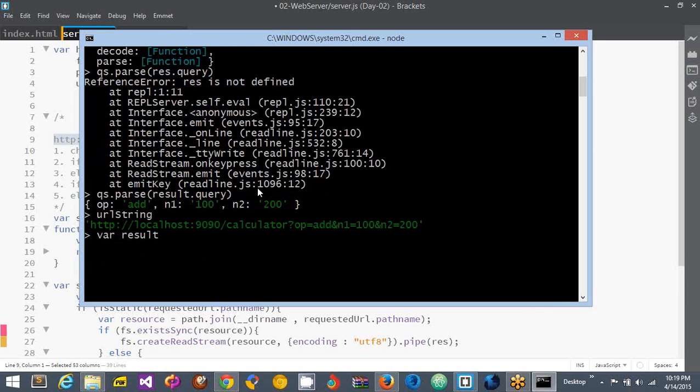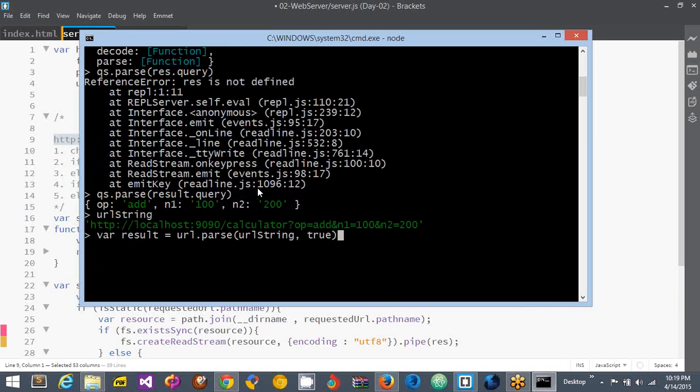You can say var result is equal to url.parse, the URL string, comma true, right? There is a second argument that you can pass, whether it is true or false, and that tells whether the query string needs to be parsed or not.